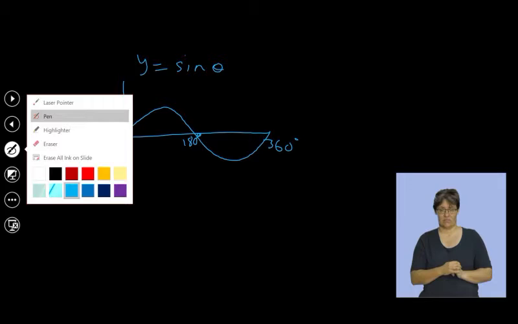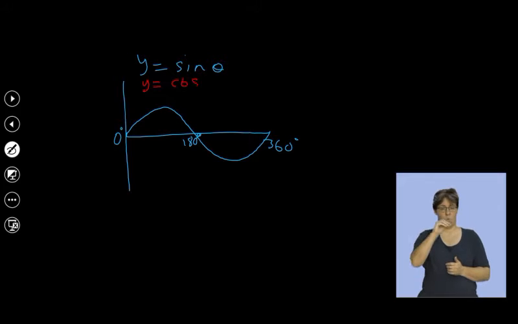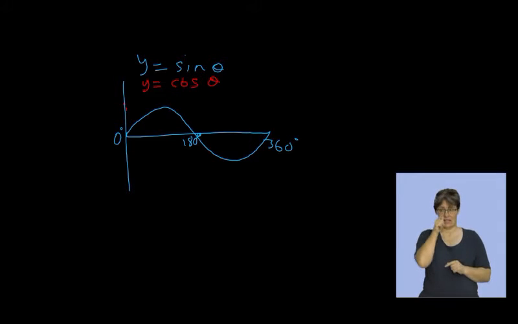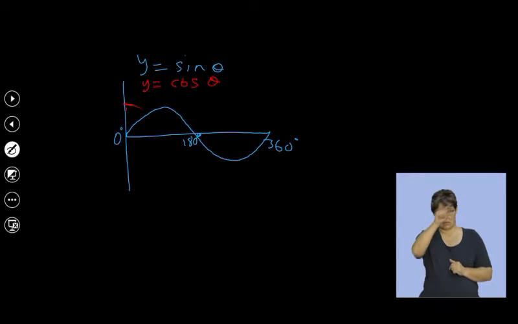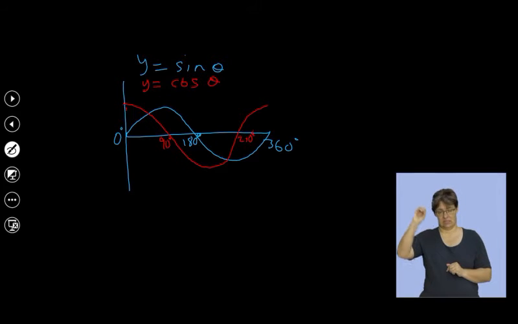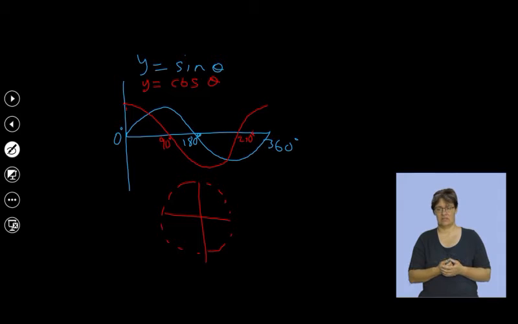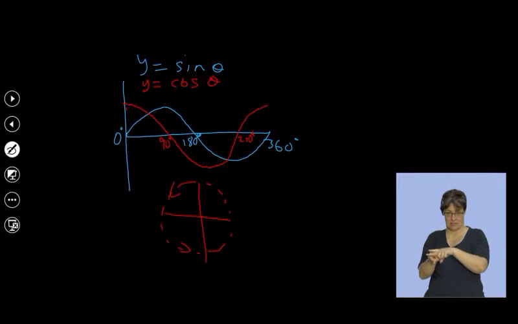But if I now look at the graph of, I'm just going to write it in red, y equals cos of theta, right? The graph of cos of theta will then start from this point here. It starts from this point here, and it goes to that point, goes to that point, and then it ends there, right? Where this point will be 90 degrees, and that one there will be 270 degrees. So this is what we meant when we spoke about the concept of it reflecting, or rather rotating, to use the correct term, rotating from the x-axis in an anti-clockwise direction, right?